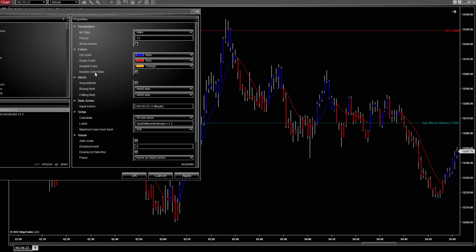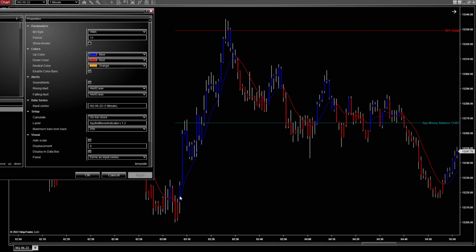We also have this thing called enable color bars. Right now you can see it's red and blue. If we change that, it'll go back to your green and red. I personally have been lately just trading the color bars because I've been trying to trade longer. When I see the green and red bars, it makes me get out quicker because I'm watching the candles themselves. So what I've done in the last week is turn it back over to where, for my particular one, blue is long and red is short.